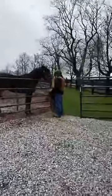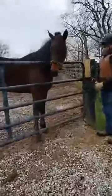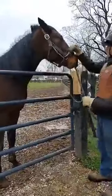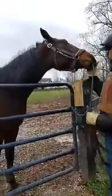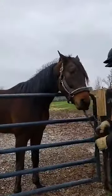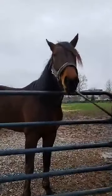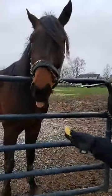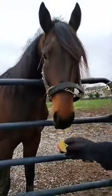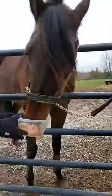So over here we have our newest stallion. This is Captain Crunch. You guys have probably all seen him racing on the track. We're super excited to have him here. This is his first year standing as stud, and he's brand new to us. I don't know if he's an apple eater or not. He's pretty playful. Nope, nope. More for Frank, huh? So we're pretty excited to have him.